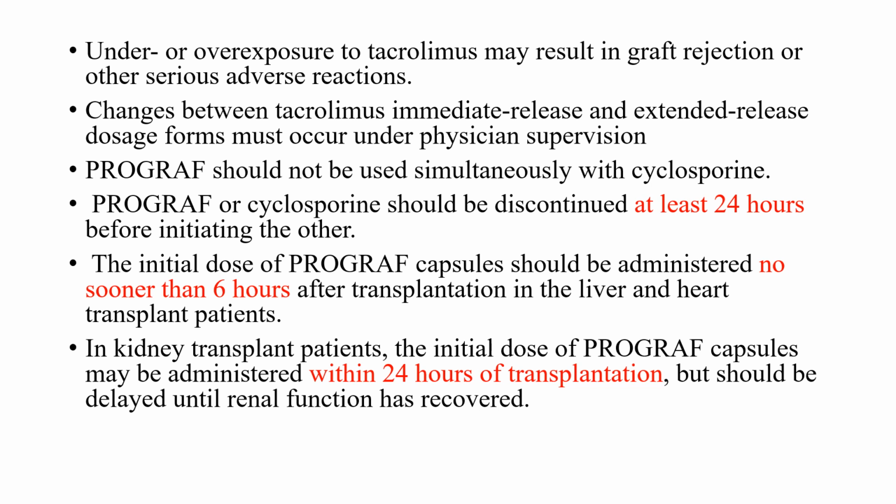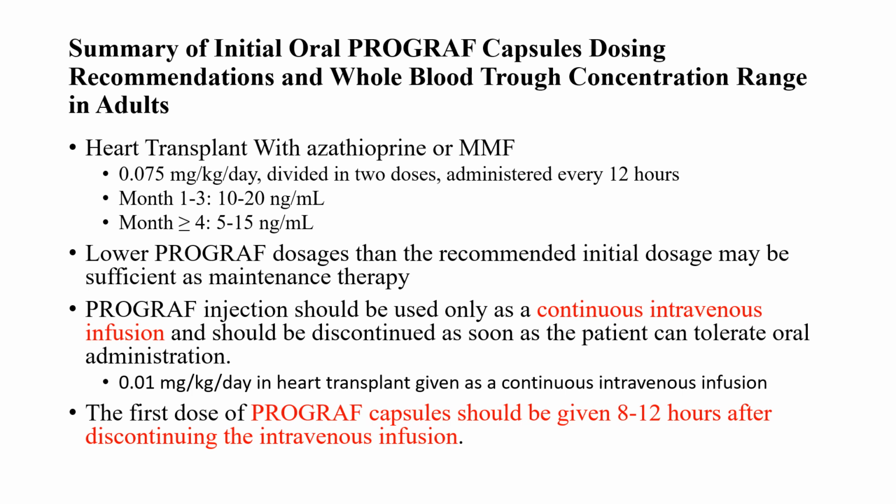And if there is an already deranged liver function, it can be further delayed. And in a post kidney transplant, it is usually administered within 24 hours. It is not like after 6 hours you have to administer it; within 24 hours, or further later if the patient's renal function needs to improve. So pediatric we have discussed: the dose is 0.3 milligram per kg, in divided doses 12 hourly, with a monitoring of 5 to 20 nanogram per ml in the first 12 months.